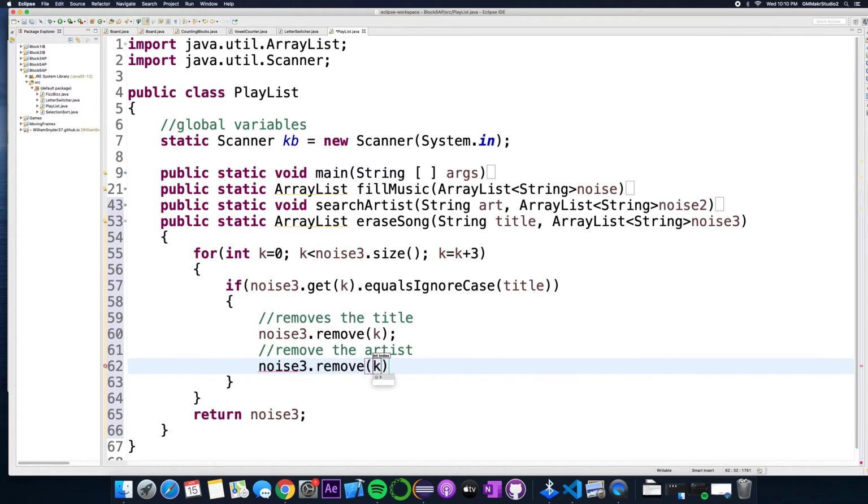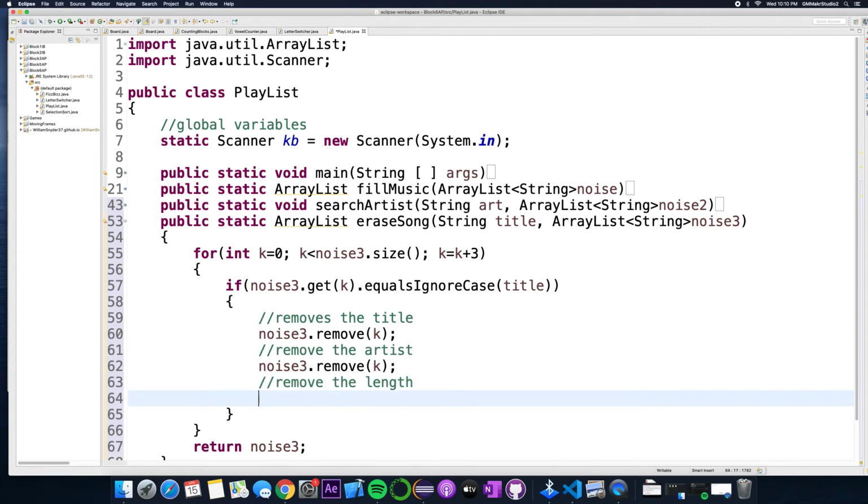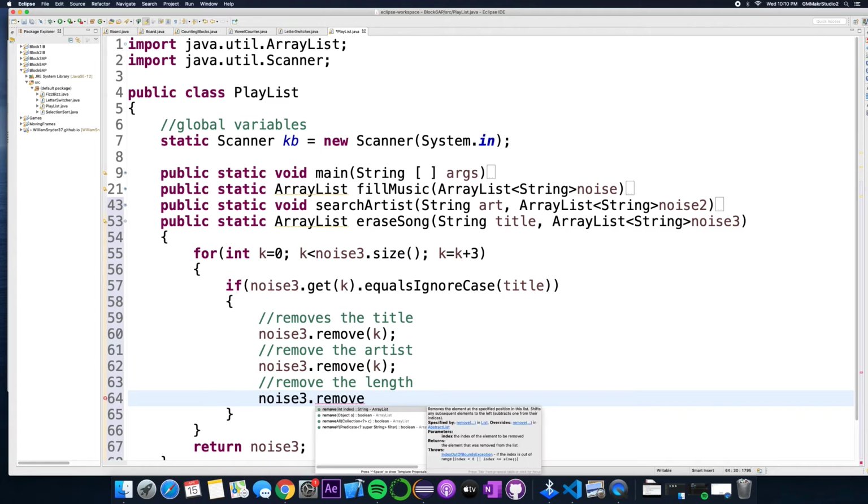Noise3.remove K. You actually don't move forward at all. The list moved down. And then to remove the length of the song, it's the same thing. Noise3.remove K. Now, those 3 things are off the list now. So the title's gone, the artist's gone, the length's gone.